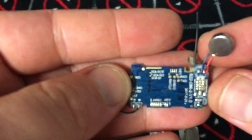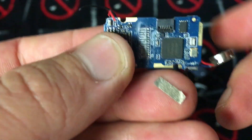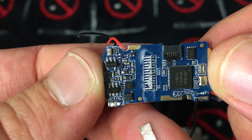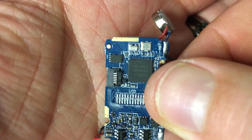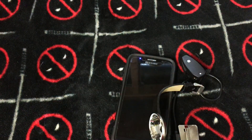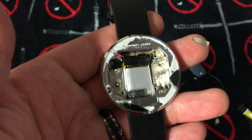That's about all there is for the chip — just two grounds over there. We might have already seen everything we needed to see. If you've got any questions about any of these chips or can't read any of them, let me know and I'll post it in the comments. I think I got most of the chips, but that one on the top left is unbelievably small — I can't even see it with my own eye. I'll have to get the magnifying glass out later if you guys want that.